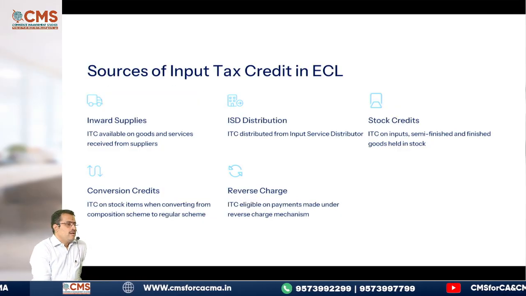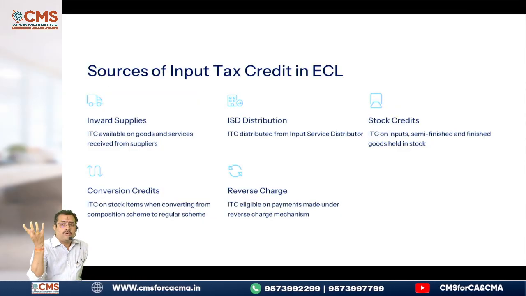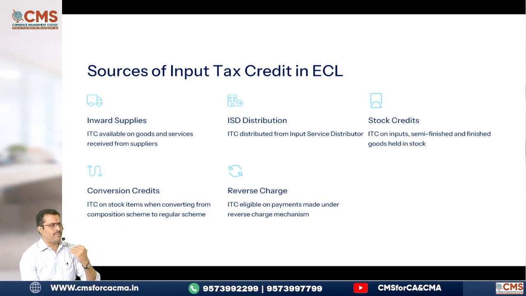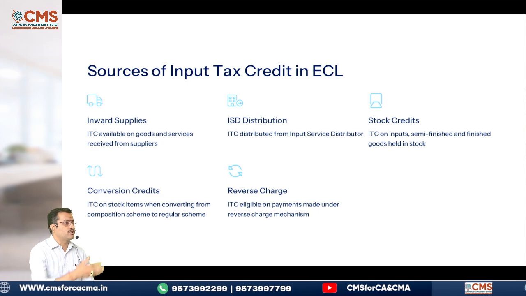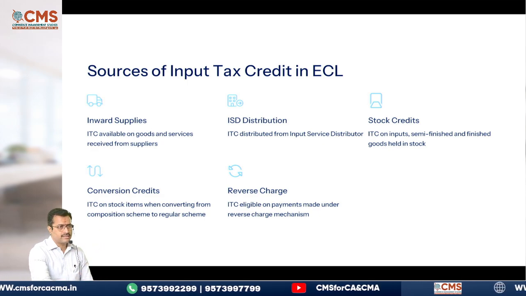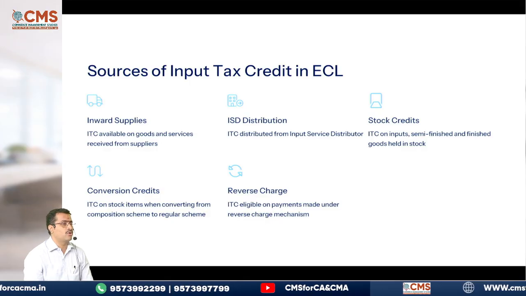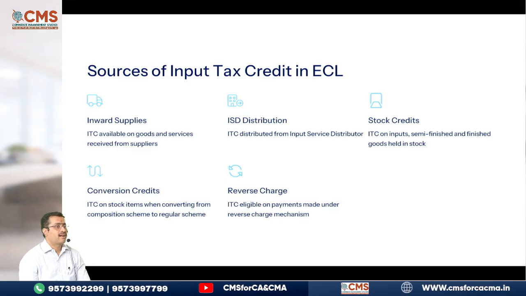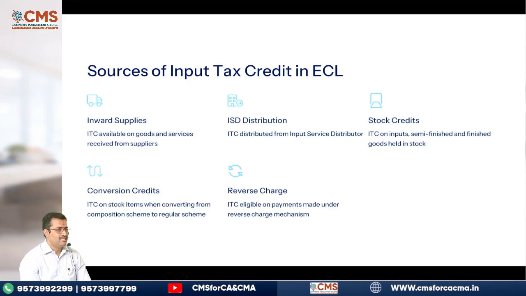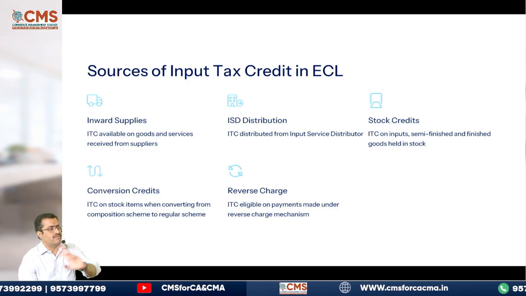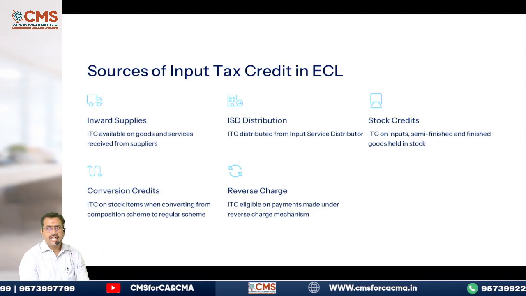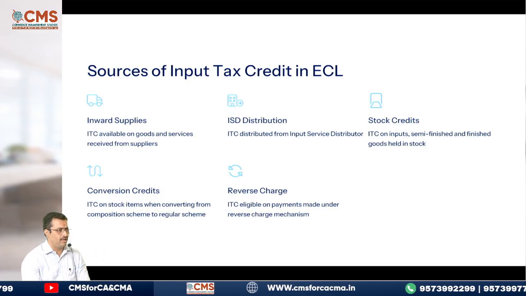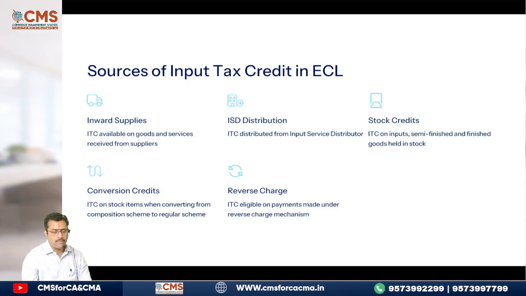After that, from what all amounts will come and sit in the credit ledger? What are the sources? I have given you. Number 1, inward supplies, any purchases. Second, ISD distribution. Hindustan Unilever Limited is giving, yes. Third, stock credits; section 18 we discussed just now. Then conversion credits. Transfer of businesses and all we have discussed just now. When we transfer, automatically credit also can be transferred as per rule number 41 we discussed. Last, reverse charge. Any inward supplies on which tax has been paid under reverse charge, credit will be available. Okay, these are the sources of amounts in the credit ledger.